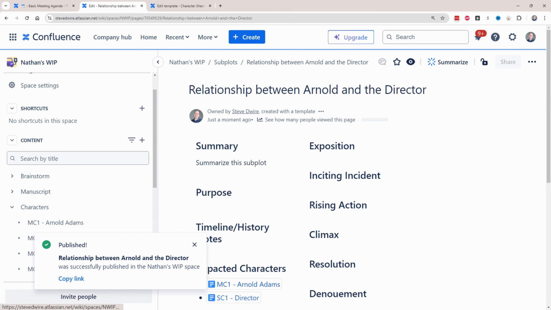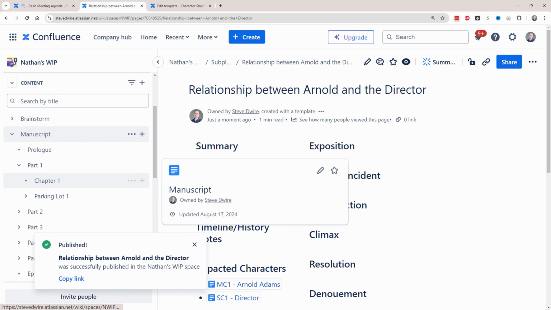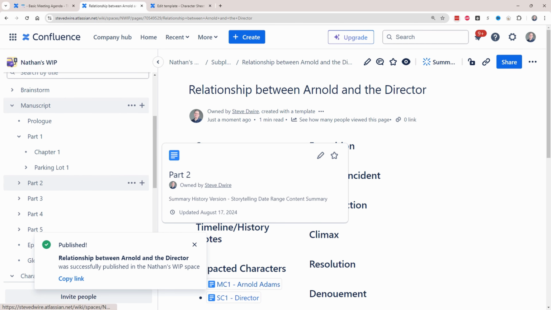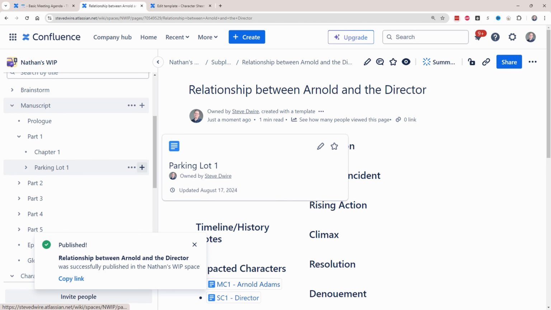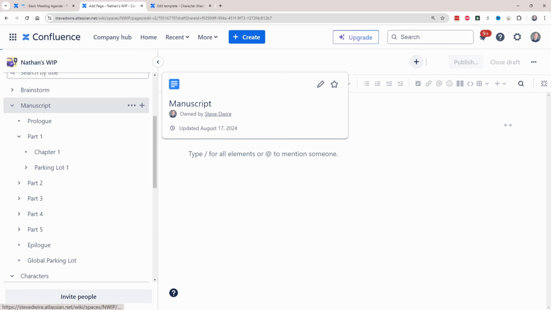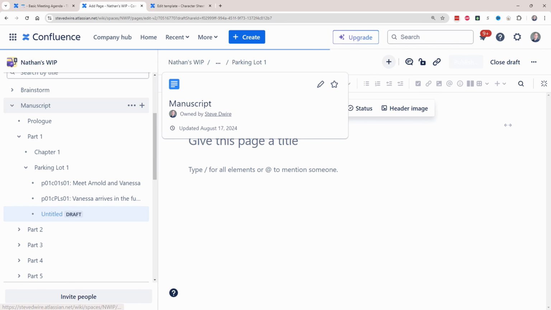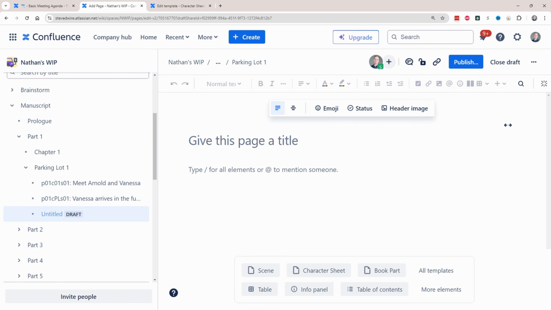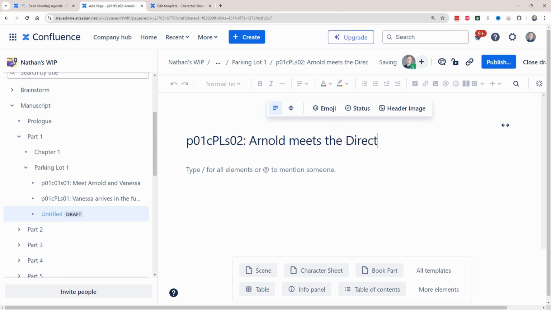Then I can go into the manuscript, and I don't know where in, maybe part 1, but we'll create it in the parking lot. Creating a new page that is a scene. Part 1, chapter parking lot, scene 2, and yes, Arnold meets the director.